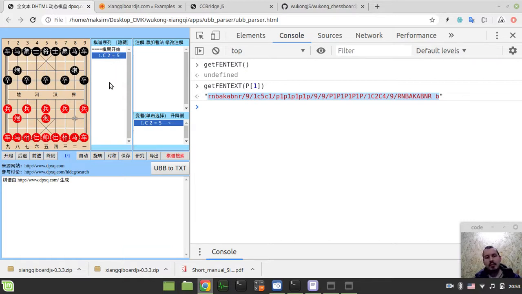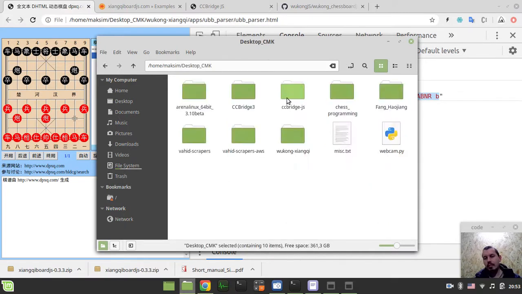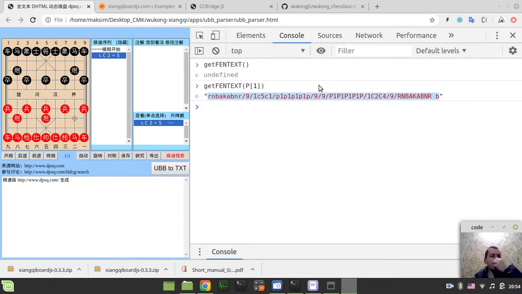It doesn't provide an API in terms of how a normal module would, but I found a way how I can use it as an API, because if you just have a look at this, it looks so similar to the original CCBridge. And by the way, I forgot to say that finally I made a decision to make a CCBridge-like application, so I call it CCBridge-js. And if we have a look at the original CCBridge, it's really hard not to notice the similarities.